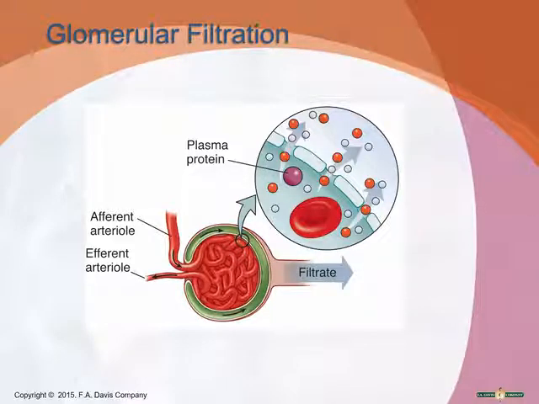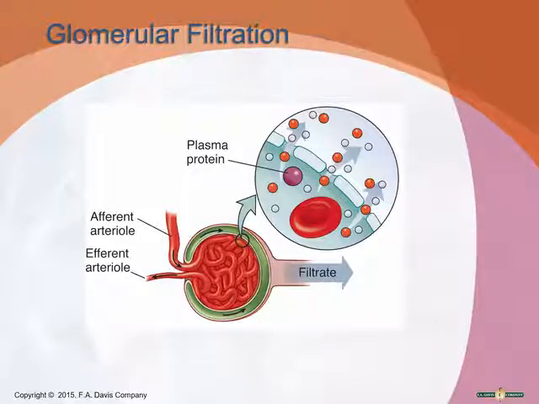The walls of the glomerular capillaries, and I'm sorry, glomerular is a hard word for me to say, those capillaries are dotted with pores, and water and small solutes like electrolytes, glucose, amino acids, vitamins, and some nitrogenous waste can filter out of the blood and into the Bowman's capsule. Blood cells and most plasma proteins are too large to pass through those pores, so they stay in there. If they're passing through, then that tells us there's something up with that capsule that is letting these larger cells, larger items through. The fluid then collects here in the Bowman's capsule and goes into the tubules from there.